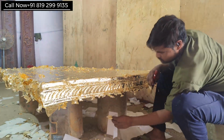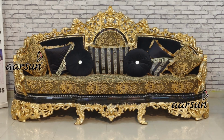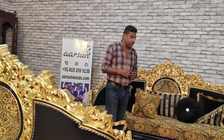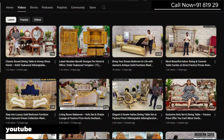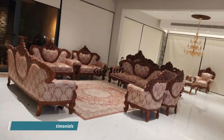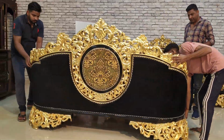The painters are also people who work by hand with small tools, and you get this kind of output out of the local people. And that's why this is one thing we are really proud of, because this art was there for years, but the main issue remained about the finishing part. We were known for very good carving always, but the finishing part remained an issue for us for a long time. And in the last 4 to 5 years, we have done so much work. 1500 plus videos on YouTube, thousands of images and testimonials on the website, different stuff, different colors, fabrics, designs. So much work we have done and delivered across the globe that anyone can see the kind of work we are doing.